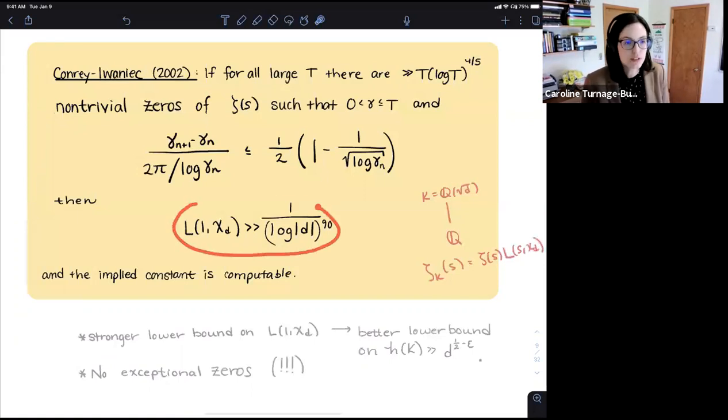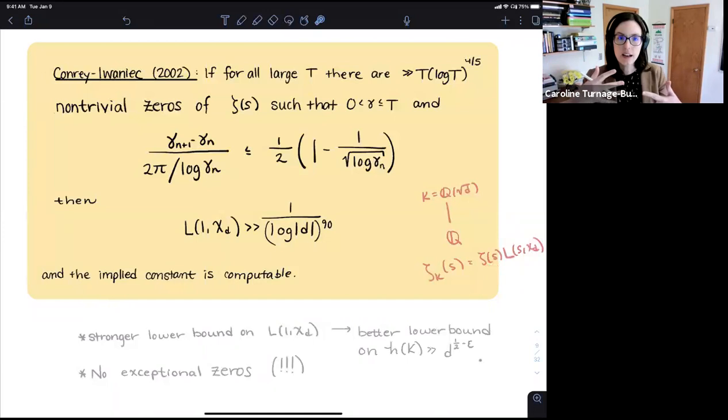If there is an exceptional zero, then this forces a really bizarre behavior amongst the zeros of the Dedekind zeta function. It actually forces the zeros of the Dedekind zeta function, and hence of the Riemann zeta function, to line up in half integer spacing in clusters. It's called the alternative hypothesis. So the existence of this would force this weird behavior. If you could prove that this behavior never happens, then you would show that there's no exceptional zero. And it suffices to just look at the zeros of the zeta function because those are wrapped up in the zeros of the Dedekind zeta function. That's the idea of what's going on.